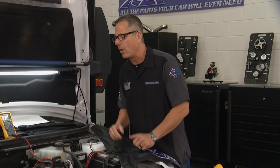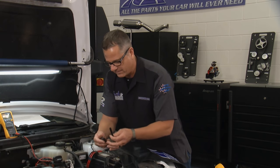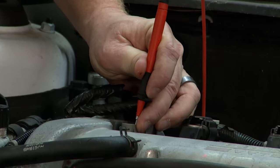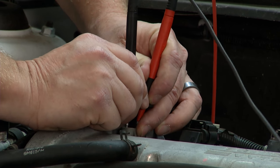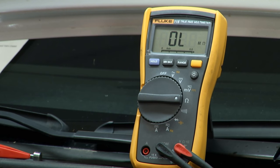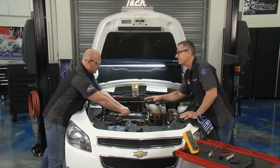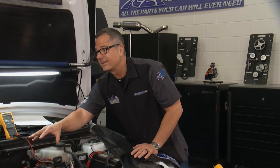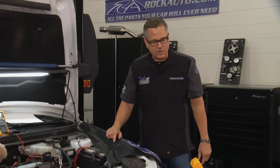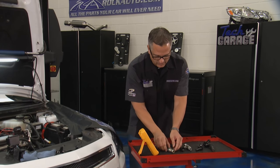Solenoids have an ohmic value, so if I switch the meter to ohms of resistance and go across the component terminals A and B at the component itself, we're trying to see an ohmic value. The spec says anywhere from 9.5 to 15 ohms. Ours is showing OL — that's infinity, out of limits, that's gone. That's actually good news because if it wasn't that we'd be digging down into the cam solenoid and the actual actuator — we don't want to do that. So we can go ahead and pull that solenoid out.